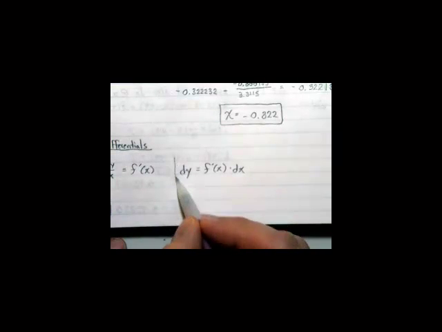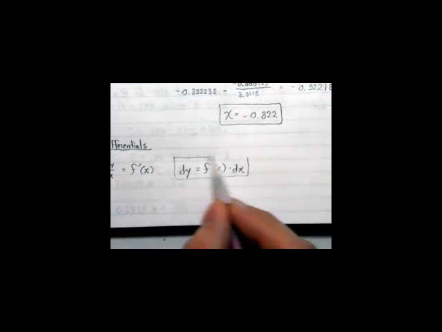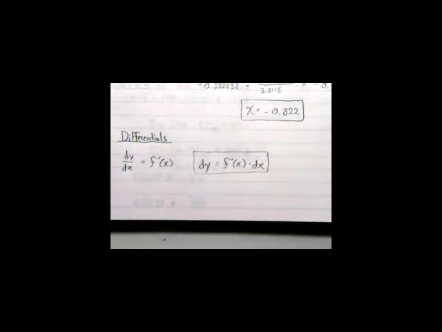So a differential is saying, if you want to have something for dy all by itself, really the only thing that you can say is it's f prime of x times dx. Because dy dx and f prime of x have to go together. They are the same thing. So if I'm going to define it as something, it would have to be this. That's called a differential. Dy and dx kind of by themselves, but they have to be in this little equation, are differentials.